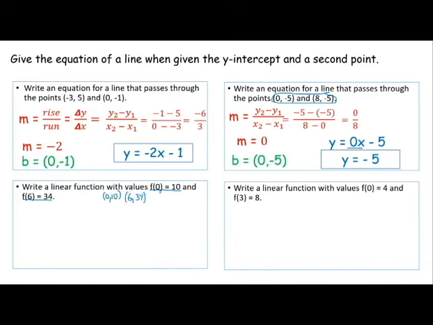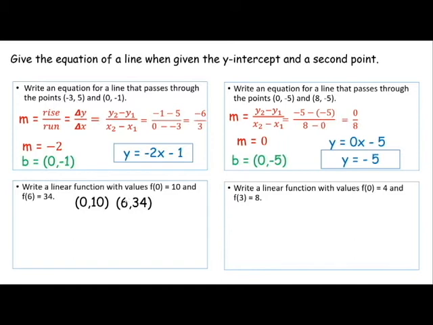And you can see that this is exactly like the other two examples. Notice you have the y-intercept, you have another point. All we've got to do is use the slope formula, y2 minus y1 over x2 minus x1, to calculate the slope, and we'll be finished. So if I take (0, 10) and (6, 34), didn't realize I had those in my slideshow, so I'm going to erase those. There we go.